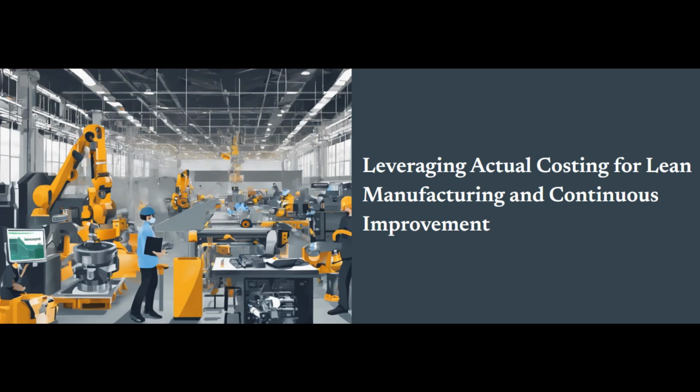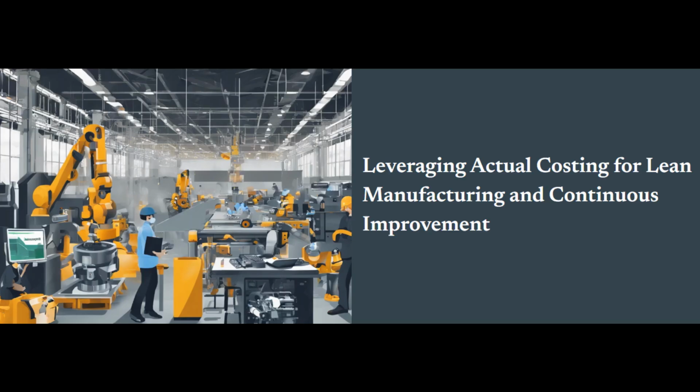By establishing a centralized actual costing platform that seamlessly interfaced with the company's production management system, ABC Manufacturing was able to gain real-time visibility into the true costs associated with each step of its manufacturing workflows. This granular cost data allowed the organization to identify and eliminate waste. ABC Manufacturing used the actual costing insights to pinpoint areas of excessive material waste, inefficient labor utilization, and underperforming equipment.